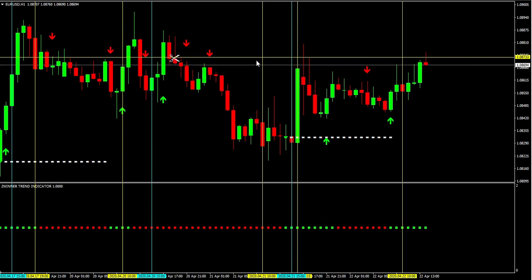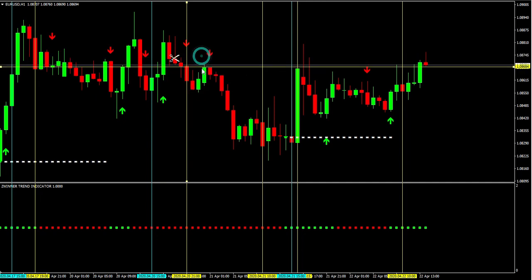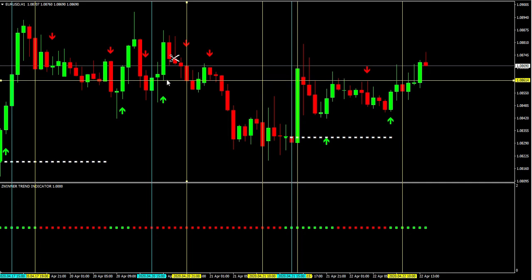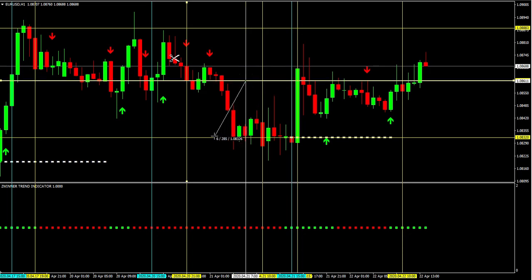Once you get the pair of scissors, this is the resistance. The very first arrow you get is here, this one. So let's bring this line here on the arrow. Look below. Yes, the trend is down, so you enter the market at the open of the next candle here, and you put your stop loss at the high of the most recent. This is the high, so you will put a few pips above this, and then you will wait for the exit signal. Your exit signal is the first dot of the support level, so this is going to be your exit here. So your profit is 29 pips.